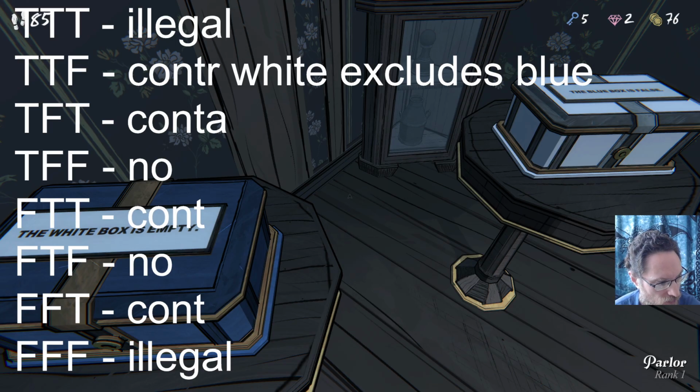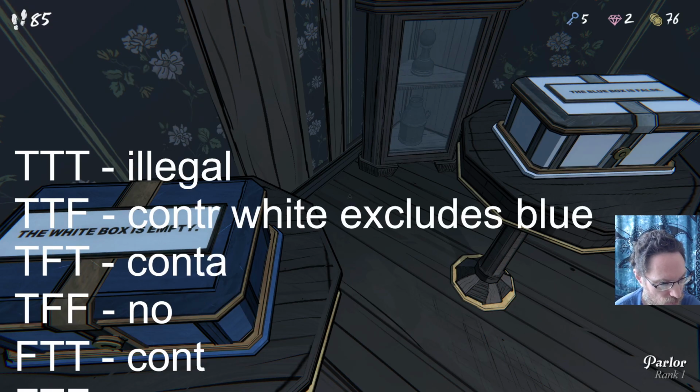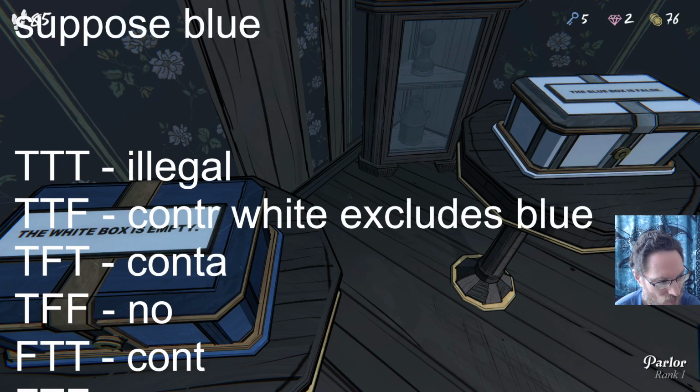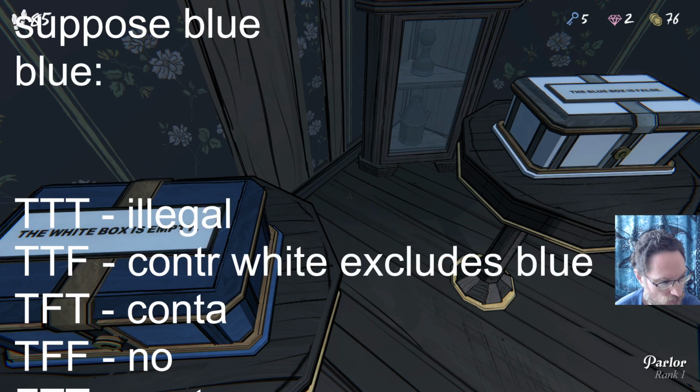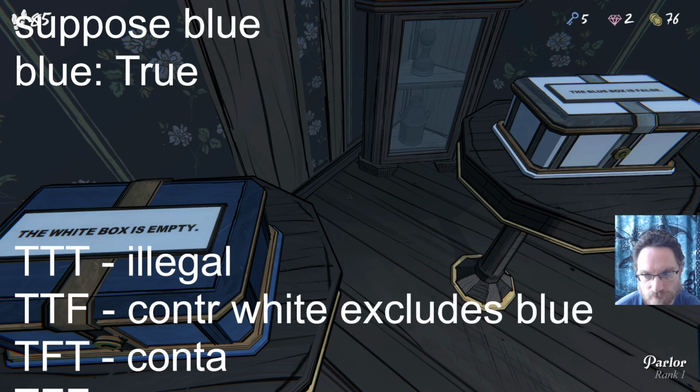I could go back to, suppose blue. Then blue is true because the white box is empty. White is false because blue is then true.